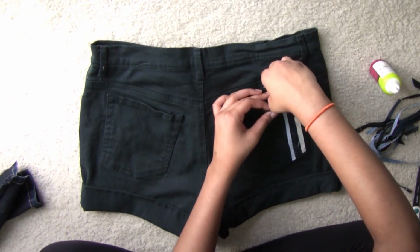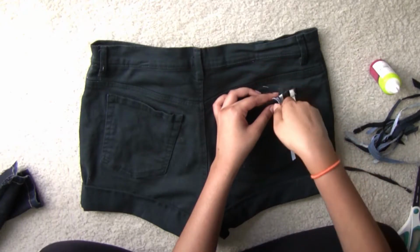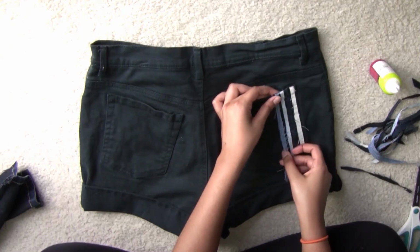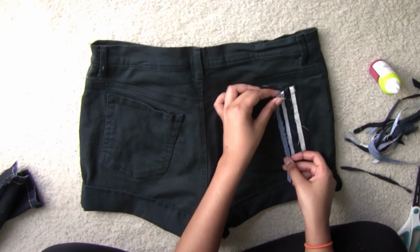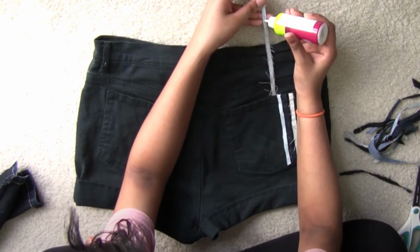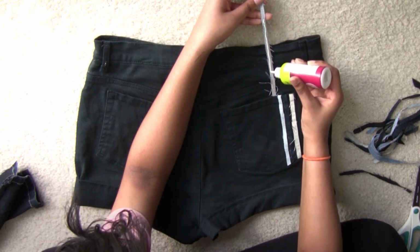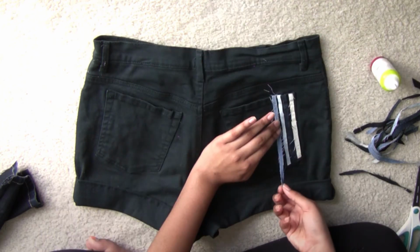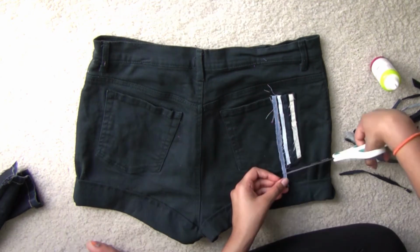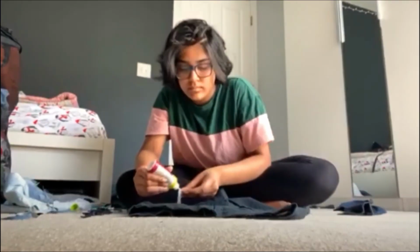Make sure that you're wearing an elastic around your wrist, exactly like I am, because I'm a fashion icon. And then you want to just kind of cut the bottom so that it aligns with the pocket.